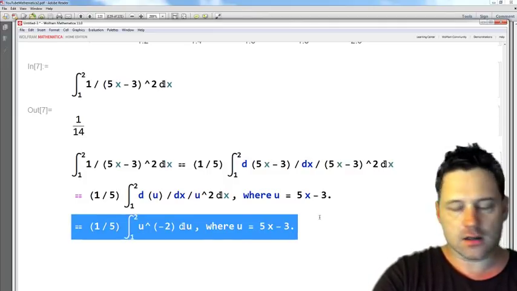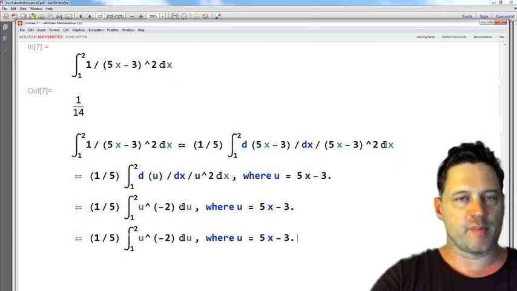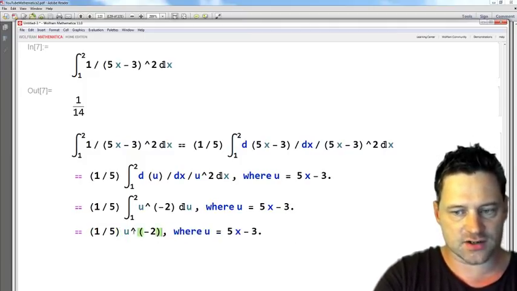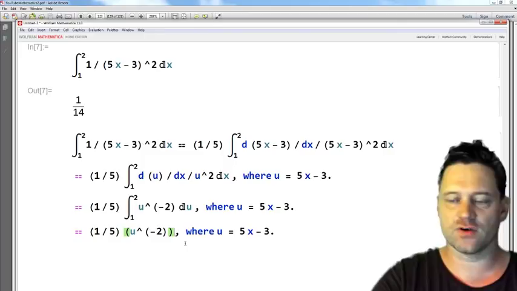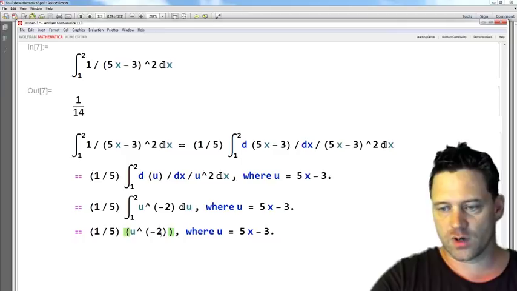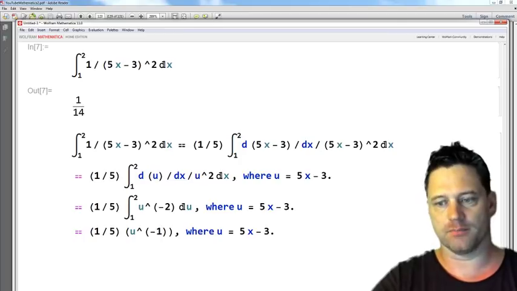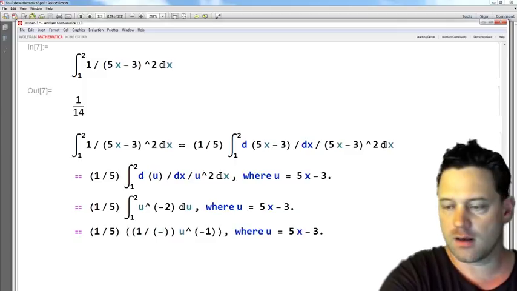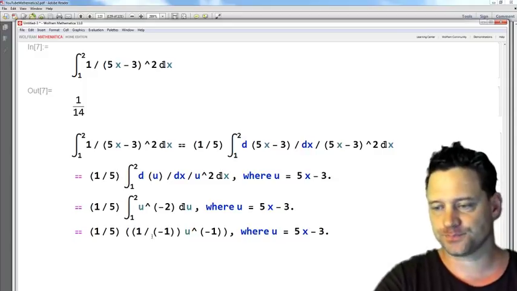So let's go down into a new line. Now I'm about to integrate this, so I need to get rid of the integral sign, because once I integrate that, it's then integrated, and then I need to evaluate it between the points 1 and 2. So we are first of all integrating this, so add 1. If I add 1 to minus 2, I have minus 1. And then I need to divide by the same minus 1. 1 divided by minus 1 is minus 1.